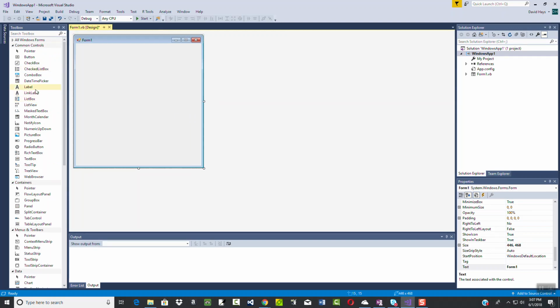Okay. Now I'm going to drop on two text boxes. So I'll double click the text boxes twice. I need, let me see, I need four labels. I need one button. And that'll probably do it. What I'm doing is I'm left mouse clicking on each one of these and moving it around. As you're moving around, you see the lines. The lines help you line up everything.